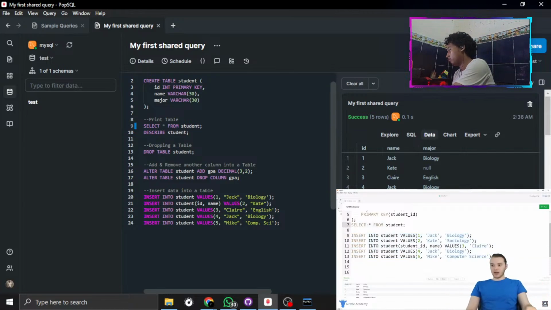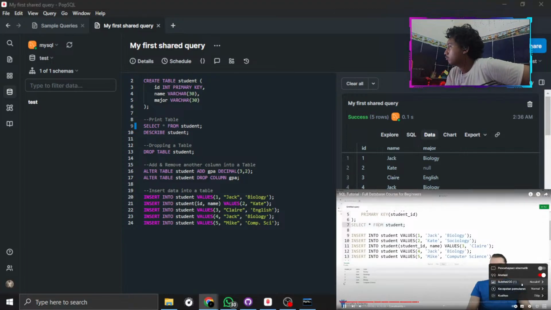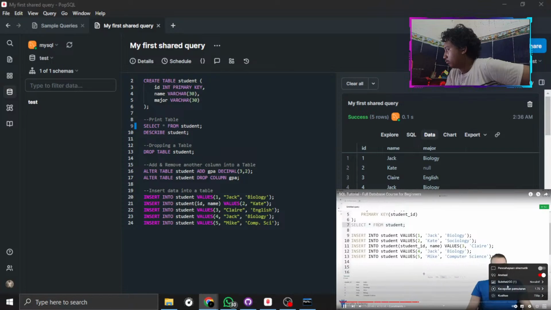And you'll see over here when I run this select asterisk from command, with PopSQL, if you just click on the SQL statement and then click run, it'll go ahead and run it for you. You'll see down here, we get all that information. So our database is set up. And that's the general use case, right? We set up our database table and we're just straight up inserting information into it.